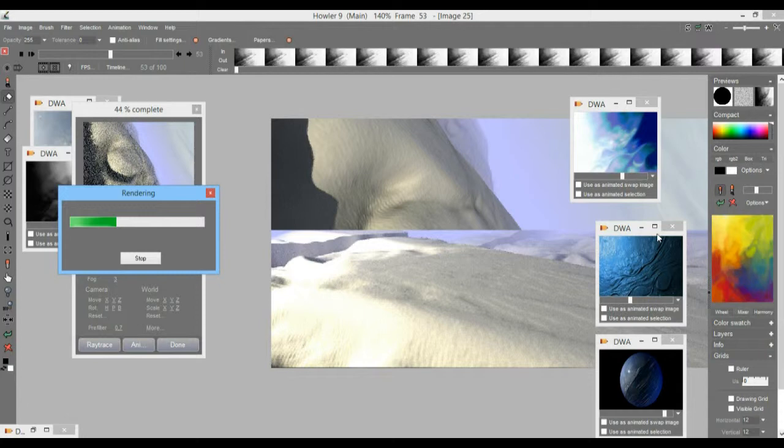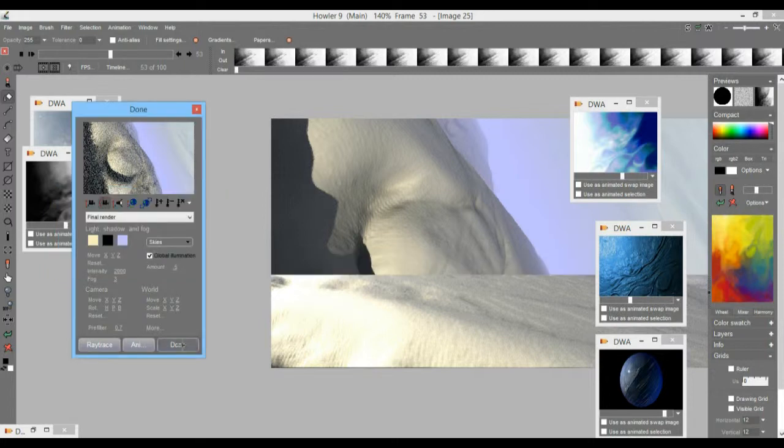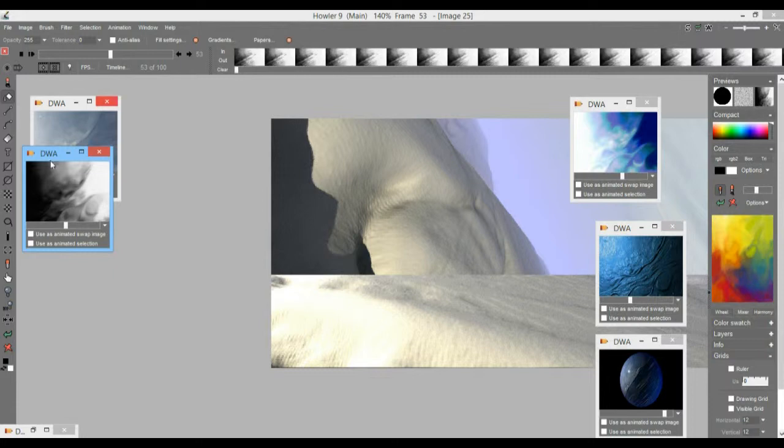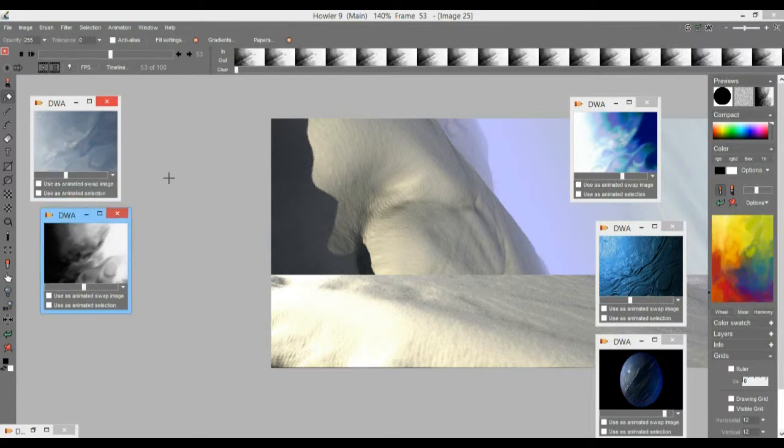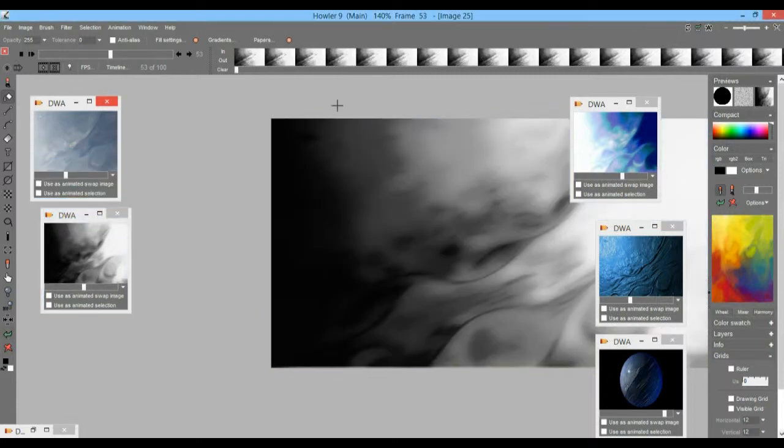But the thing is, we can even go faster here. And to do that, I'm going to use the GPU version. So let me stop this. And once we have that stopped, we can call it done and restore the animation or undo this change we did on just this one frame.